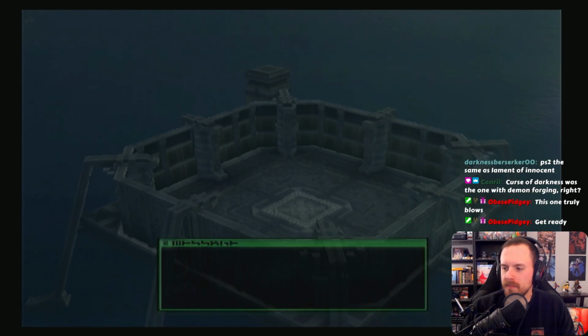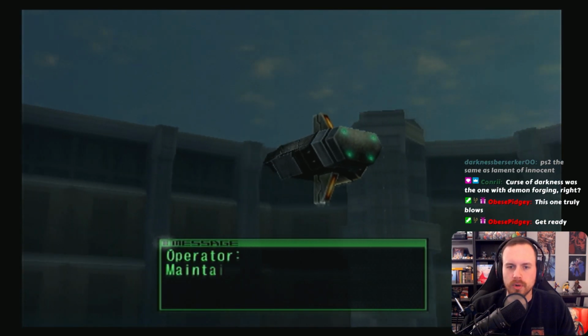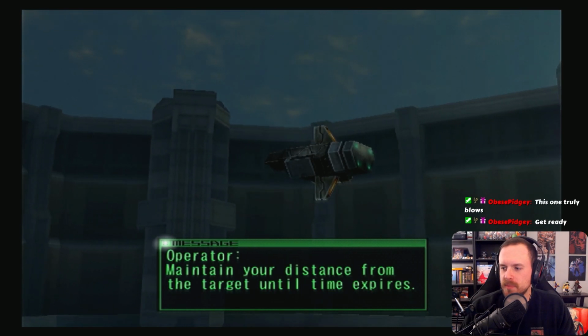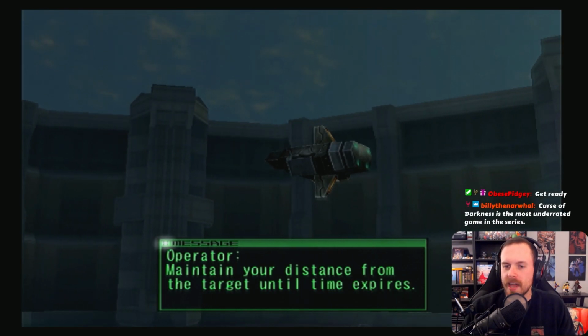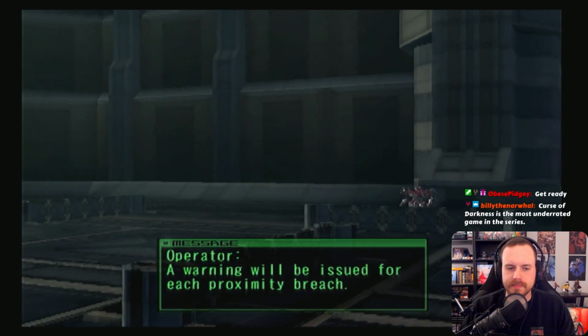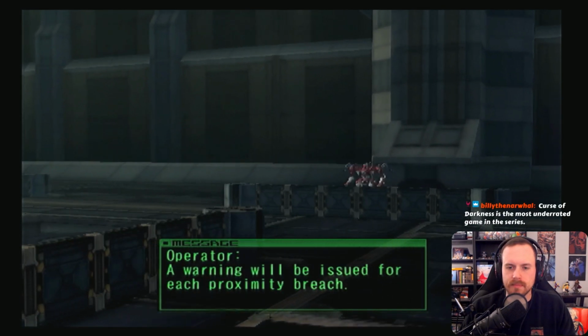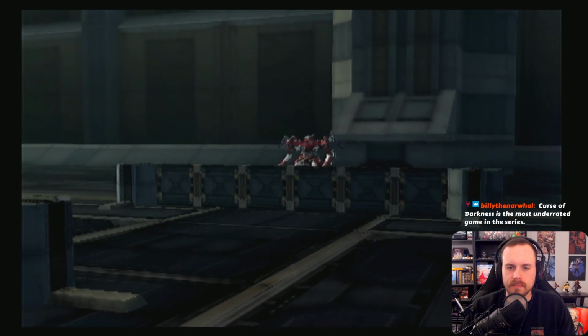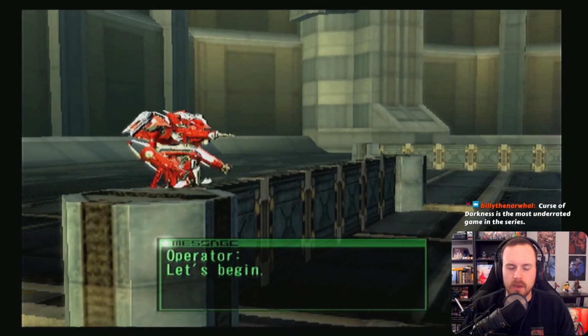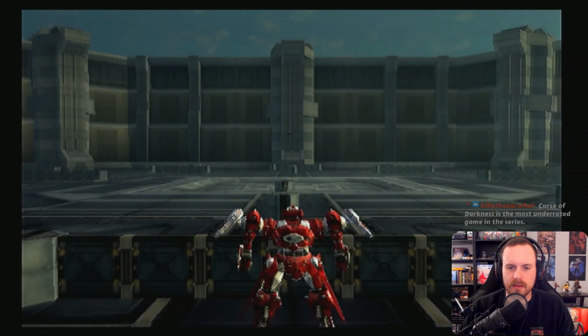What's up, Connery? How are you? Maintain your distance from the target until time expires. Oh, is it gonna chase me? Oh, it's a Castlevania game. Okay. Warning will be issued for each proximity breach. Let's begin. Okay, so we don't let the thing get near us then?